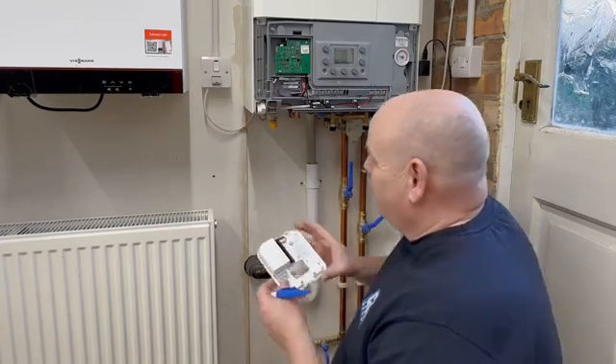In the boiler portal we've got the info tab — we can see the connection is online and the device is OK. We can look at the boiler GC number, which would be really useful for landlords. We can see the manufacturer is Alpha and the model type. We can see the hot water temperature and the heating temperature — it's showing 53 degrees. You can set the maximum heating, add address details, occupier details, and view the fault history where I've purposely put a fault on to show the history feature.